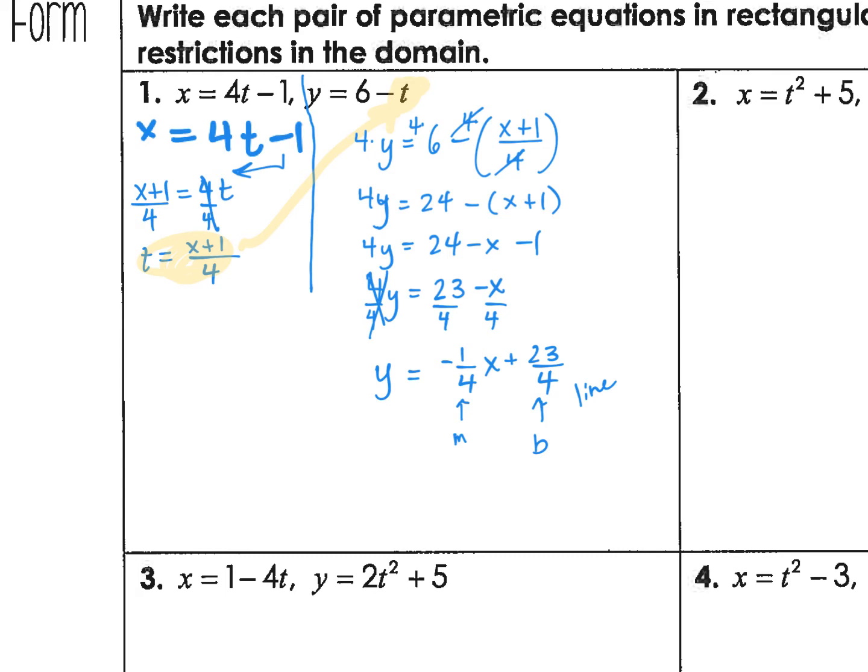So do me a favor, please, and put those two. You're still in parametric mode, aren't you? So go up to your y equals, clear those out, and put those two equations in and graph and see what you get. Hit graph and look what I get. You do it. Is it a diagonal line? Yeah, it is.